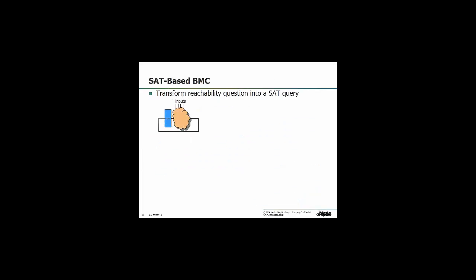So this is the idea of bounded checking: to look up to a certain depth to see if you have counterexamples there. Now, how does this work under the hood? What are most model checkers doing today? Suppose we are interested in whether we have a counterexample of length 5. First, we start with the synthesized FSM generated from the property and design. Then we have to unfold this FSM 5 times.